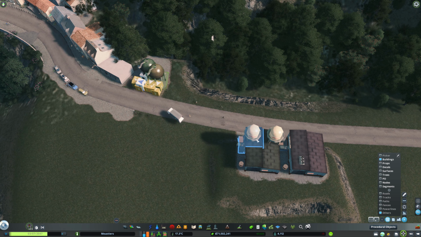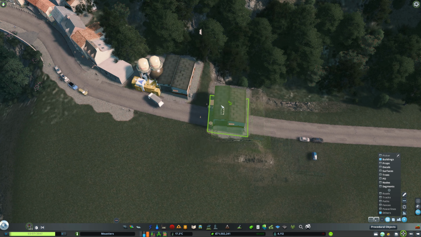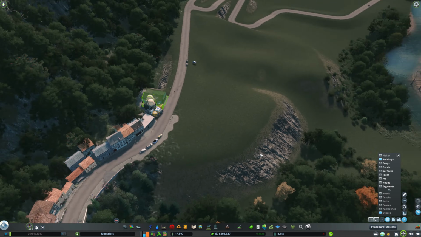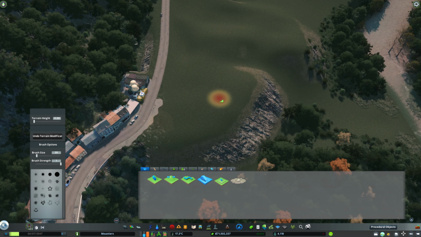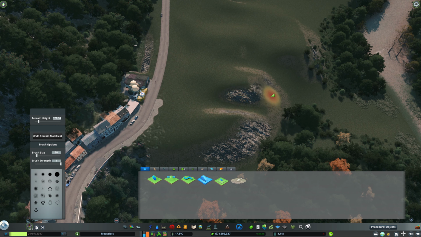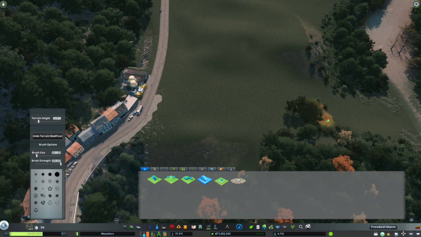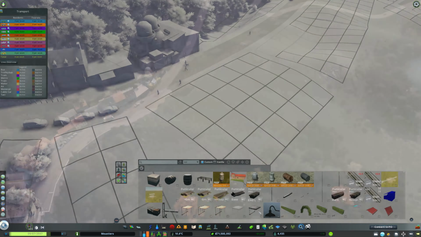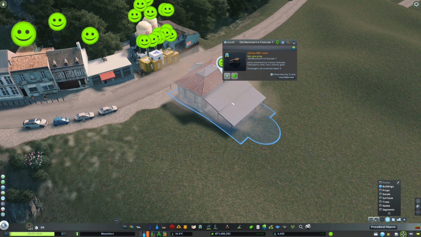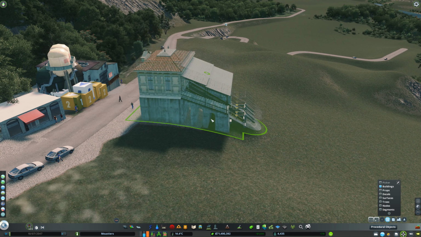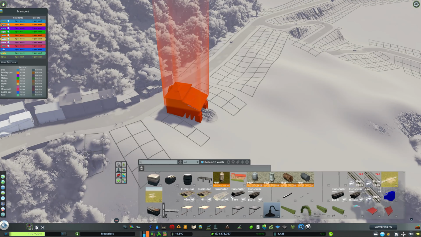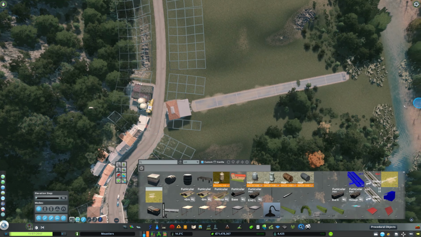Now, I can move on to tackling the ugliest part of the town so far, and I've been wanting to do this for a while, but I'm a bit of a sucker for making the game run correctly, so I want it to make money, I want citizens to be happy, and in order to do that, I have to have a small pocket of industrial. I've had this hidden nice and strategically away on the edge of the map for a long time, but now I'm going to bunch it all together and try and build something that covers all of this.